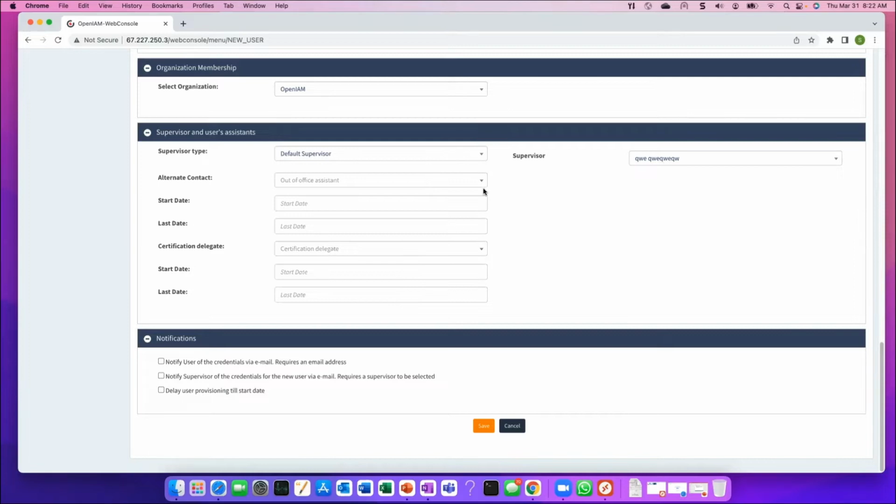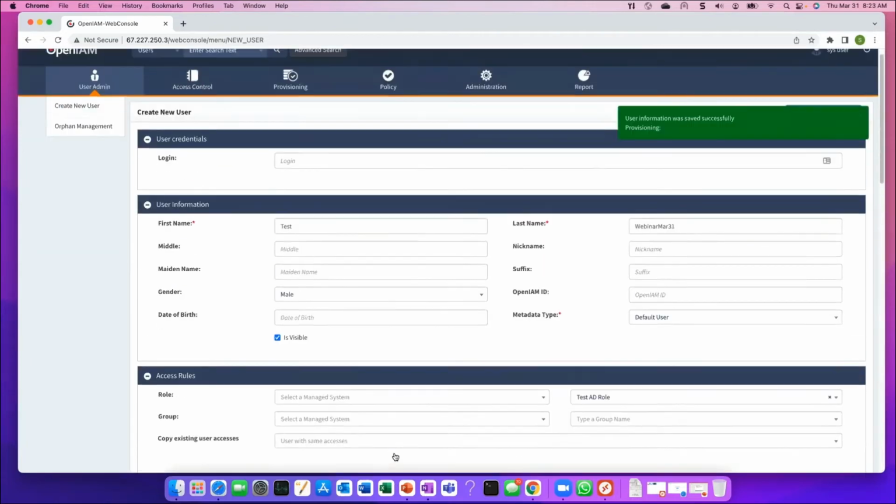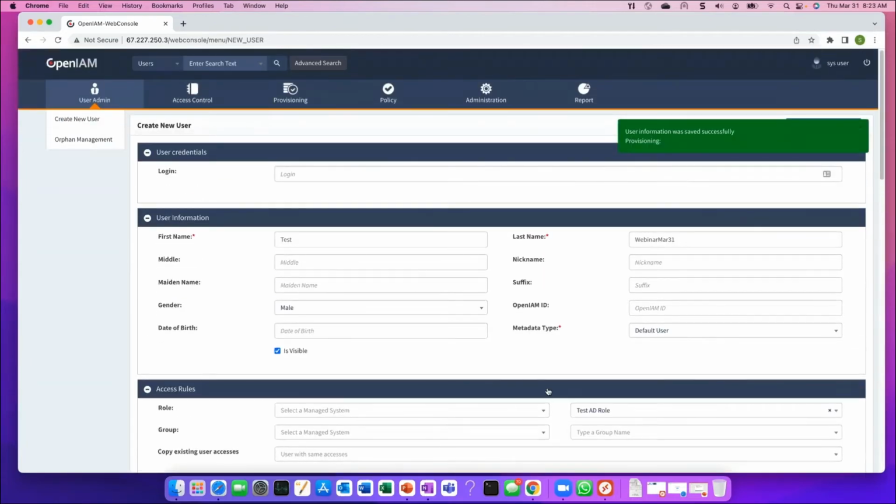So what we synced last time, pulling in those users, is one way to build out the whole user profile. Right? So at this point, we've filled everything in. I've disabled these notifications because I don't really want to send anything out right now.